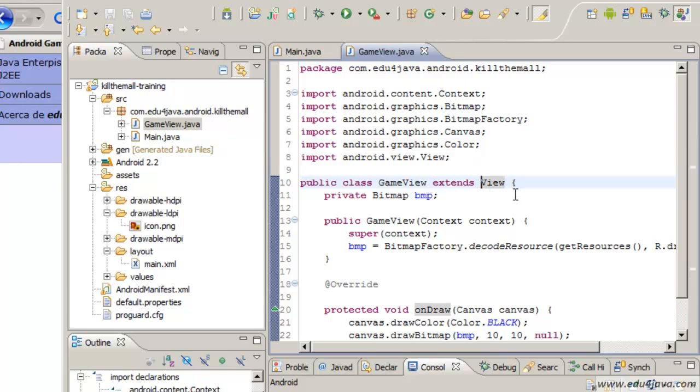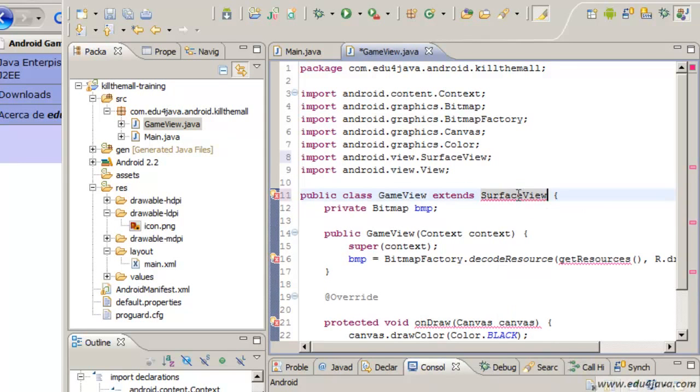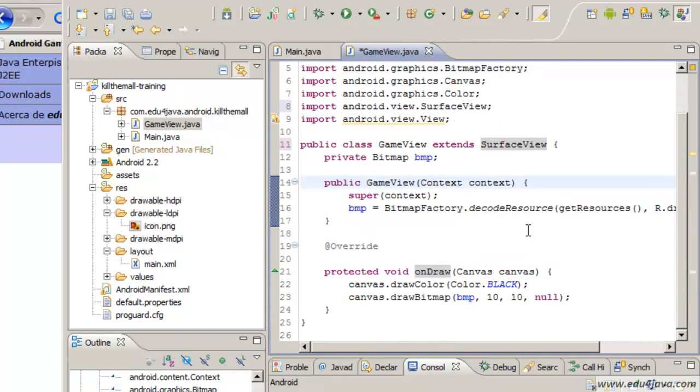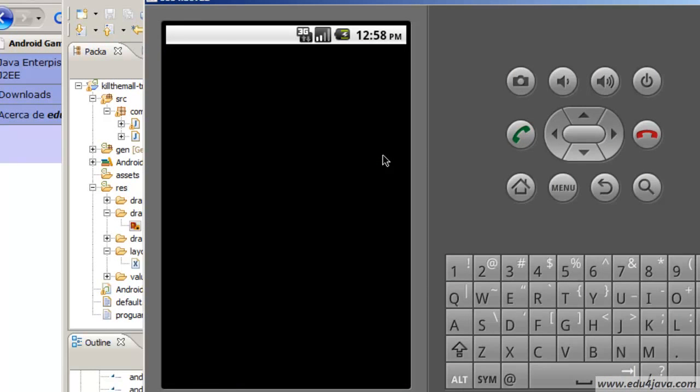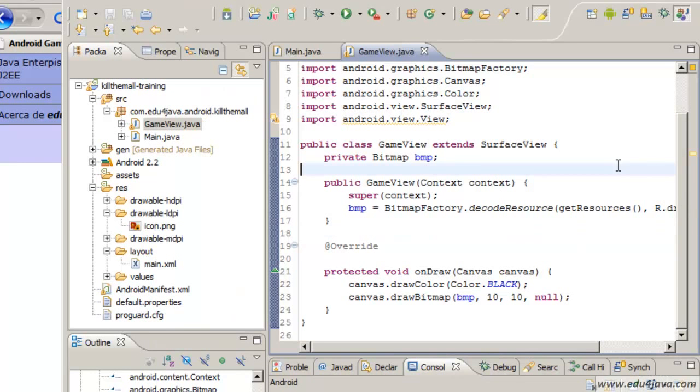What we have to do is to replace this view with a surface view. If we run this, we're going to see something wrong. That the image doesn't print, because surface view is a lower level class.